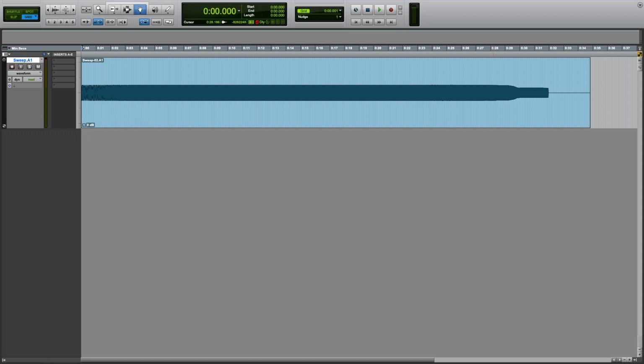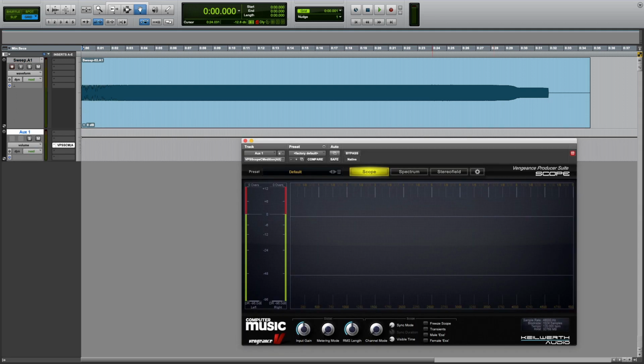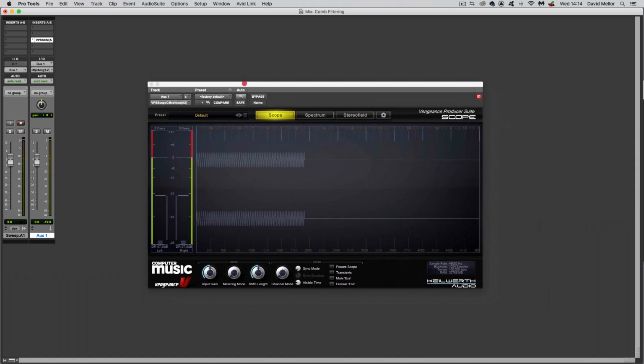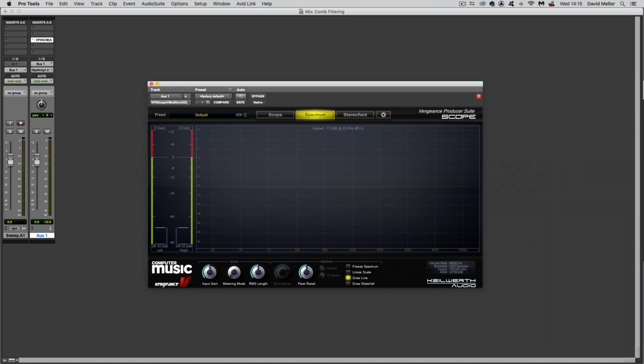What I'll do now is create an auxiliary track and insert a plugin so we can have a look at what's going on as well as listen. I'm going to route my sine wave to the auxiliary track and just test it to make sure. Okay, there we have it. And we've got the sine wave in the oscilloscope section of this plugin. I'm going to use what's called spectrum here, but I would normally call it a spectrograph. And a spectrograph is a device or software that produces a spectrogram. So let's have a look at the spectrogram and see what we get.